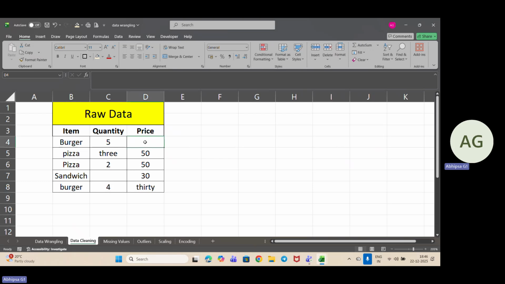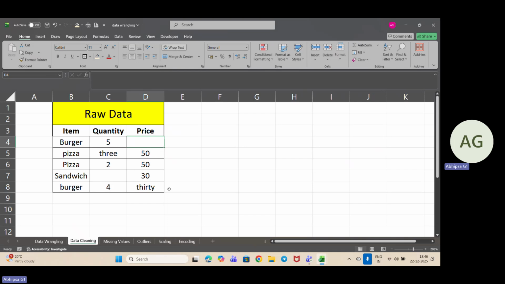For burger, we can see the price is not there. So what would be the solution? We can fill in the price or remove the row entirely, right? How can we fill the price? Here we can see burger, that is 5 in quantity. We can suppose the burger price and fill it based on that.